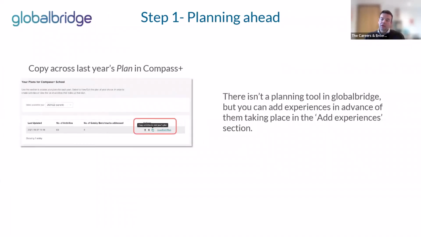What we'd recommend also, particularly at the start of the academic year, and this is something we get asked about a number of times in webinars and other training sessions, is that you can save time by copying your plan from last year across to the current academic year. So that will copy your activities across, the ones you've created in Compass Plus, or you might have created them in globalbridge, and it'll start copying them across to the new year, ready to start populating with your new pupils.